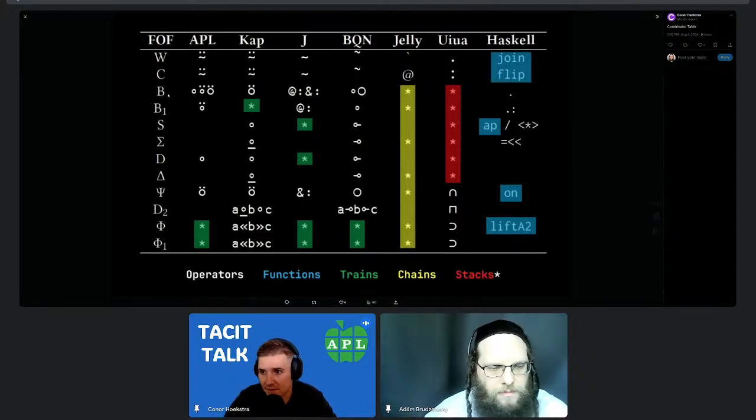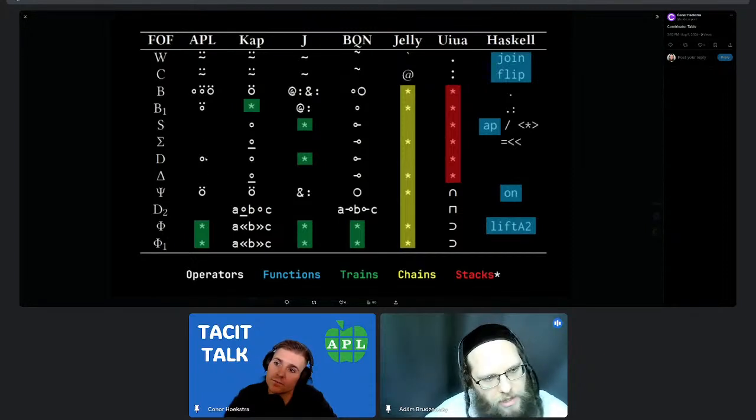In that you were saying the jot diaresis, the circle with two dots over it, that one is for, if I recall, the post-processing, and then the single jot with nothing, that one's for the pre-processing. That's pre-processing the right argument only, right? If there are two arguments, that's the thing.